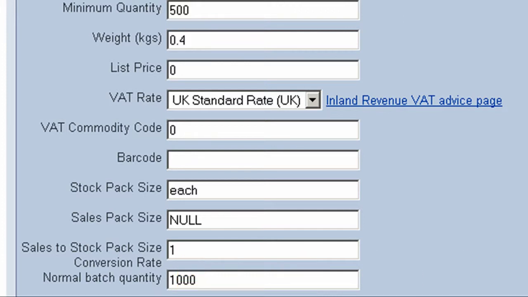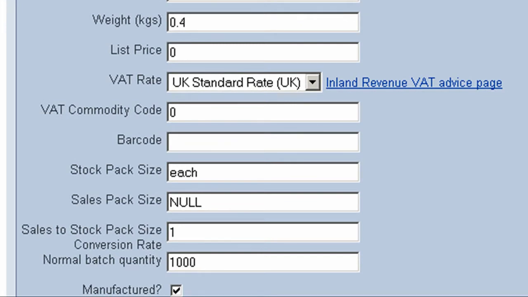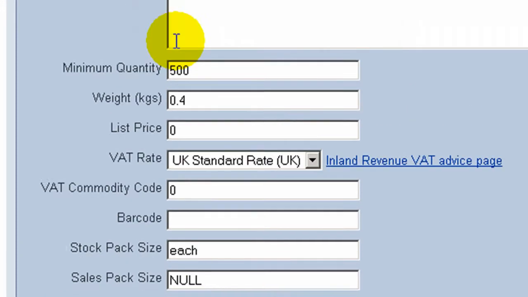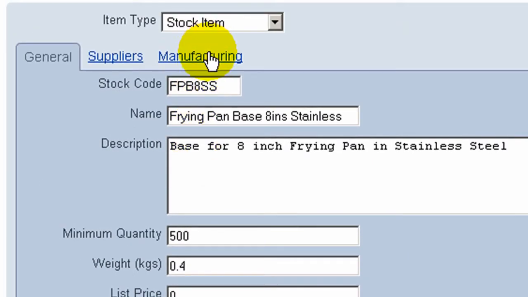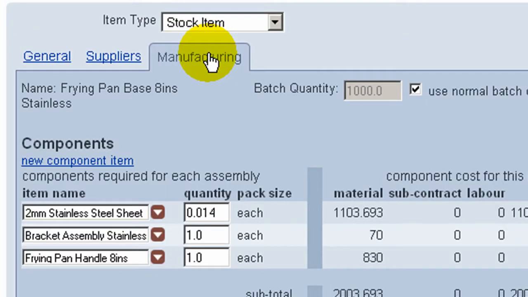We can also see that this item is actually flagged as a manufactured part, and if we go to the manufacturing tab, then we see the information that has informed the requirement screen.